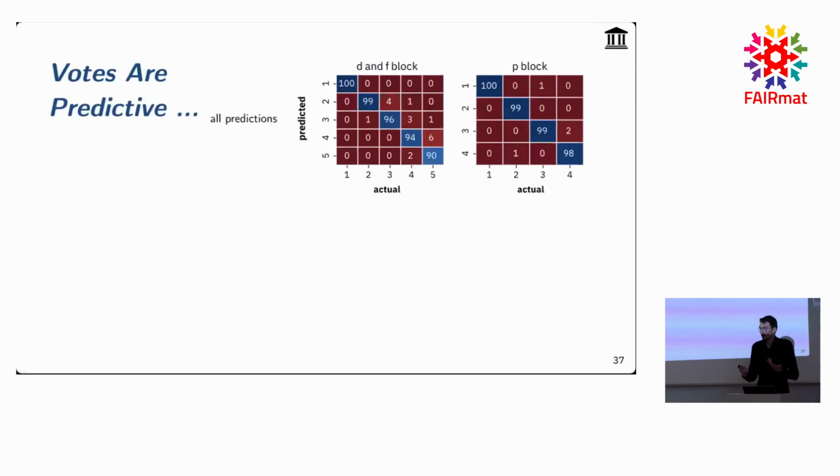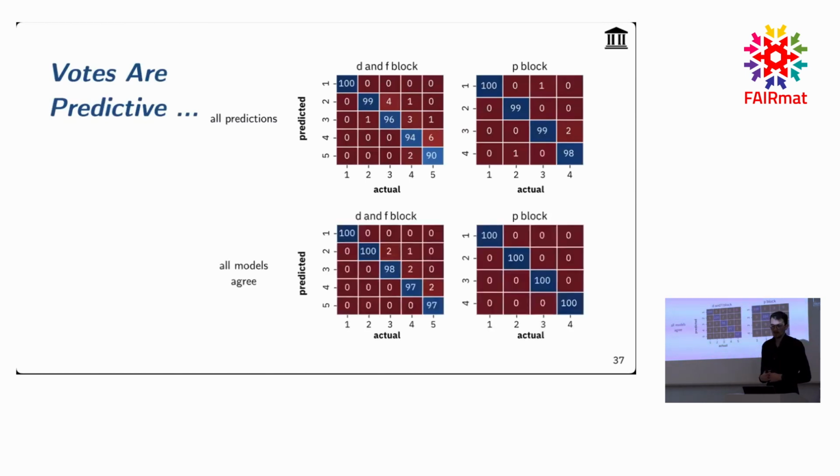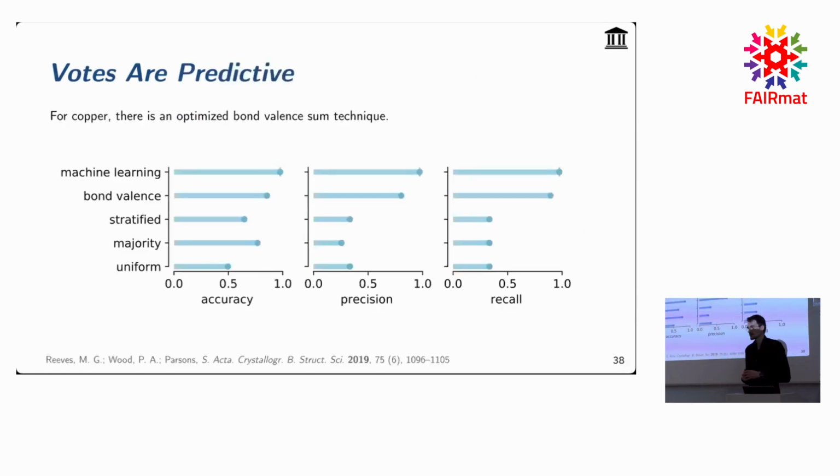And so let's see how this works in practice. Here we have so-called confusion matrices, where we have the actual oxidation states against predictions here. And we'd like to have everything in blue, in the ideal case, on the diagonal. And we still do quite well, but if we now add those voting steps in there, look at when all models say the same thing, we do even better, and we have everything even more blue on the diagonal. And if you go back to compare to Pauling, we again do better than Pauling here. So we have different ways of telling how good we do. For copper here, where we have an optimized version of the bond valence technique, we do much better here.